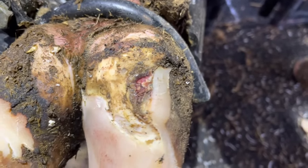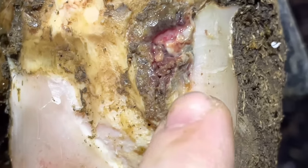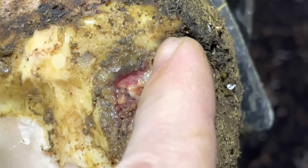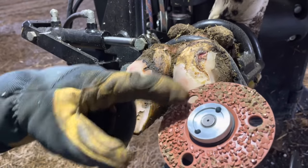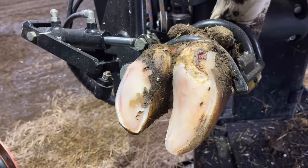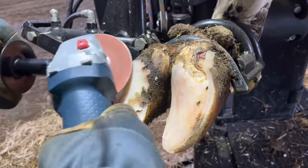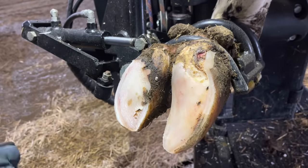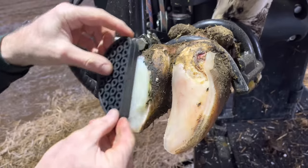I'll give you a better look here at exactly what we're dealing with. You can see the area of disturbance right along that edge up toward the top — I've got a little bit more to pull away there, but we're getting real close. Before we do that, let's get this block applied. I've been experimenting lately with a different type of wheel that's going to rough up the sole of this claw a little bit — this was recommended by a farmer. We're going to give it a whirl and see if it helps our block retention. If I can get that up to 100%, that would be ideal. We have good block retention now, but you've seen in video some blocks fall off, and I want to try to eliminate that.